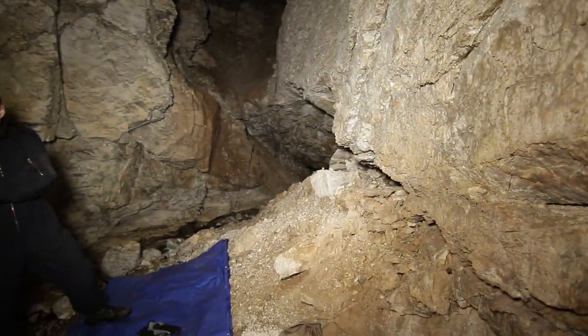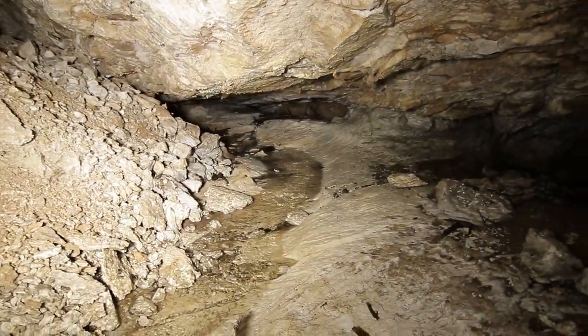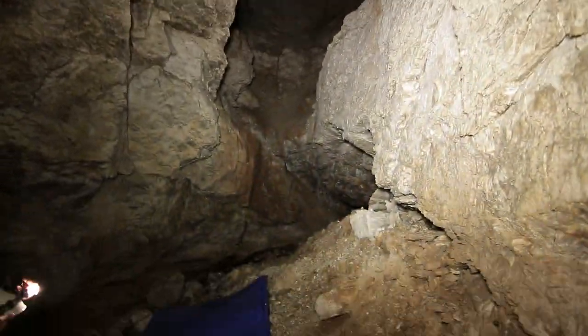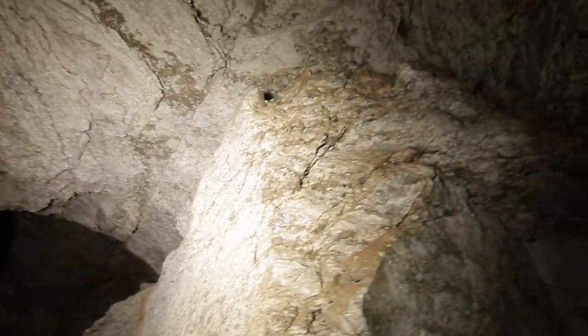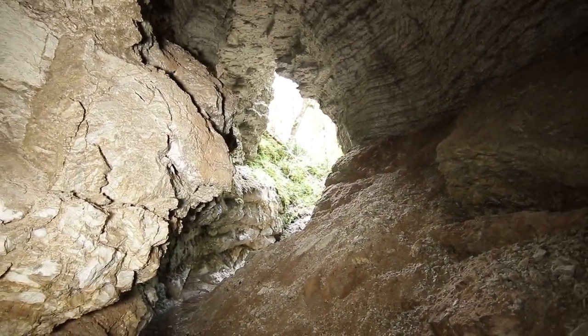So that's just this part though, because you were saying earlier off camera that most people stop right down over there. Correct. So most people who come here are just interested in finding the geocache, having a look at the entrance, which is really impressive, and then thrashing back through the bush to get out. So this is about what most people see, this chamber, this part of the cave here. There's much more than this. Almost 500 meters more. Wow. All right, folks, buckle up.